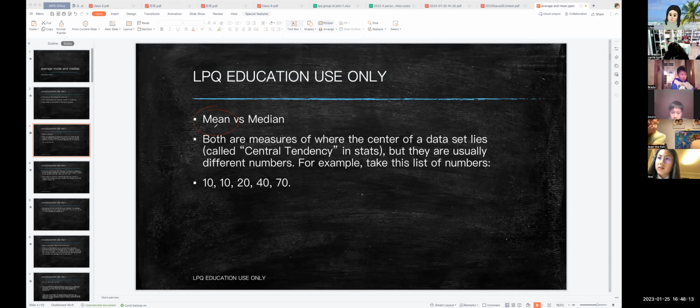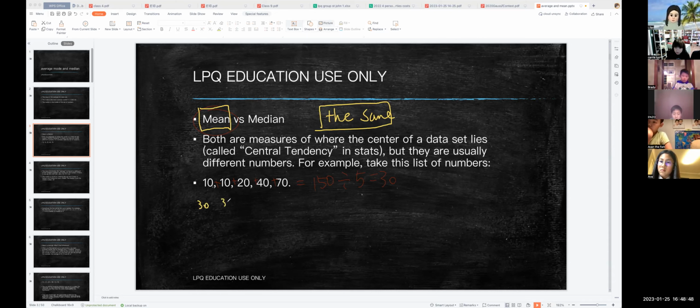Is it 30? Okay, so you add them together, equals 150. Divided by 5 equals 30, okay? So what does 30 mean? Everybody, I want you to pay attention right now. I know some of you have probably learned what mean is before, but the true meaning of mean is making every number the same. Understand? So that is the meaning of mean, or the average.